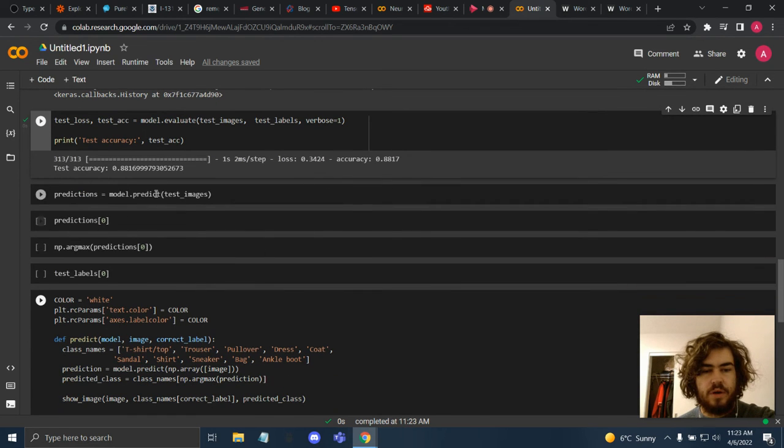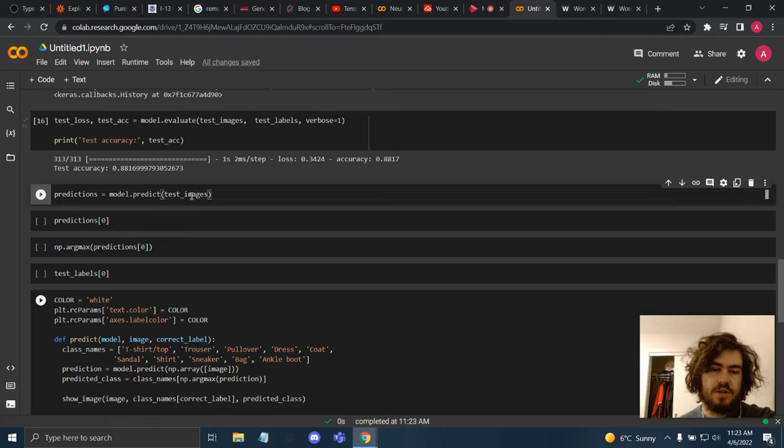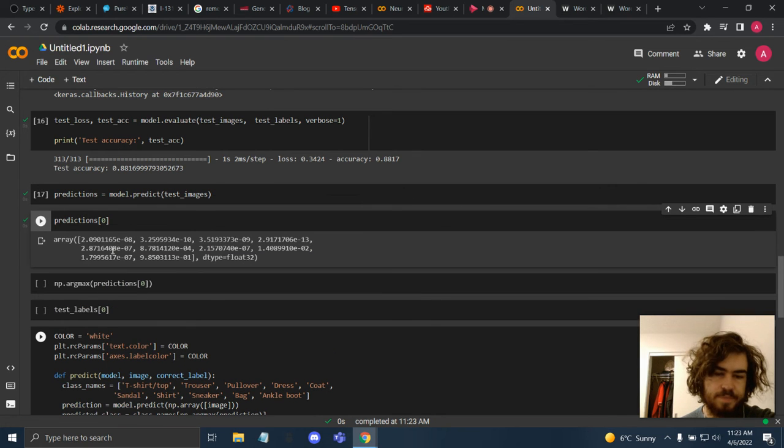Now let's move on. We are going to start doing our predictions. So now that we have our overall accuracy, we're going to go back to our model, use that test data, and predict the outputs. So we just created our array. If we look at our first one, this is going to be a giant list of the predictions for the first stage. Now, we don't really need to worry about these numbers super much. This is just an example of the first one of all the different values that we got.